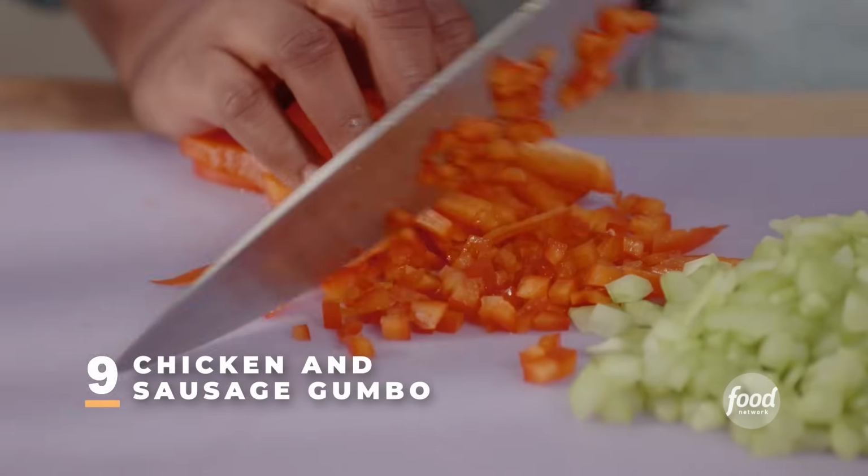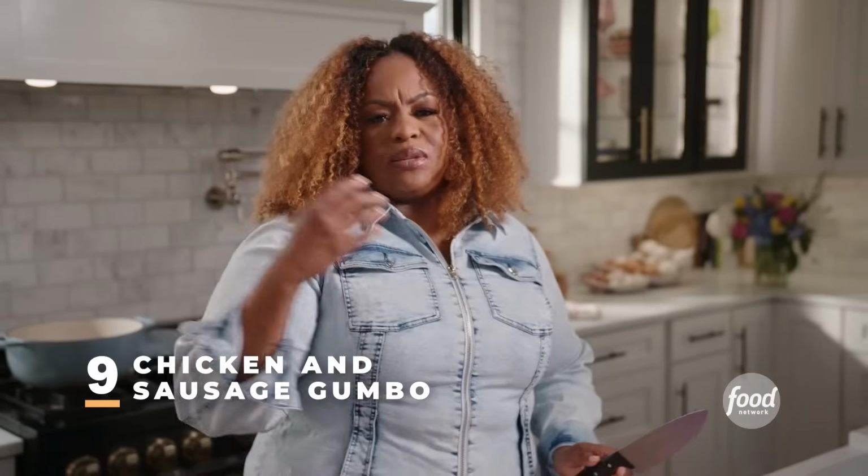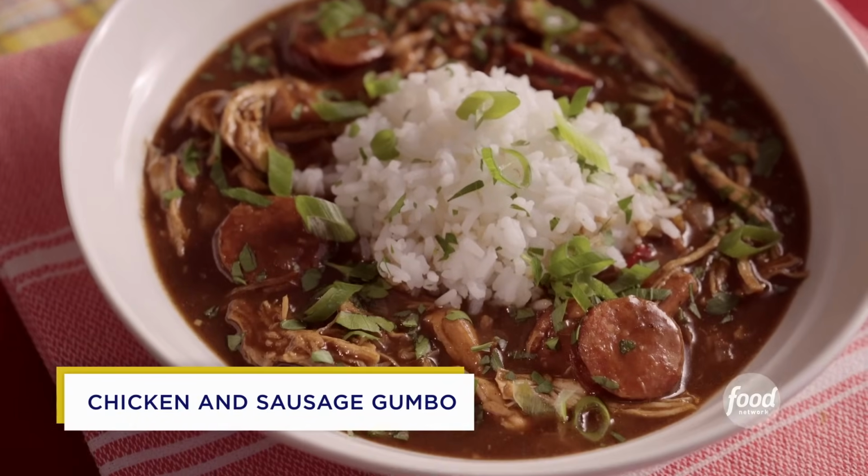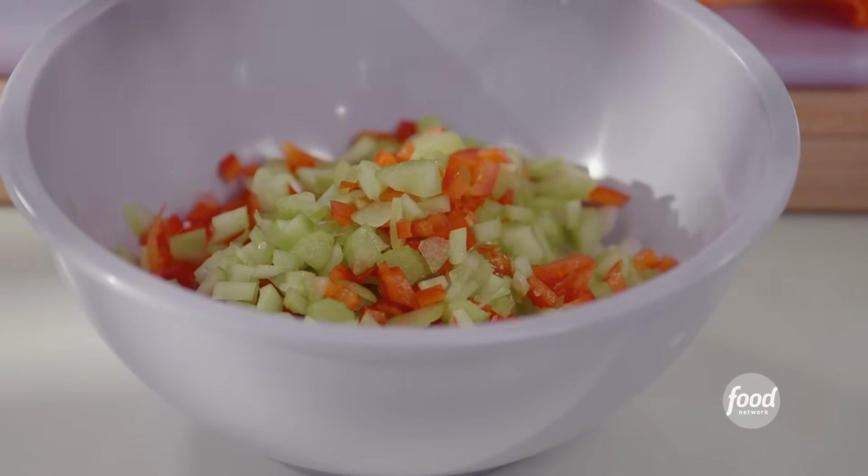I really love chicken and sausage gumbo because you get that smokiness, you get the tenderness of the chicken. It's just a great gumbo. Oh, yeah. I am gonna make my chicken and sausage gumbo. So I'm dicing up my Trinity, which is the start of flavor for any gumbo. Celery, my bell pepper, and I've already diced some onion, and I have some garlic to mince as well.